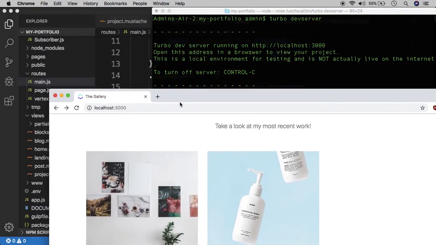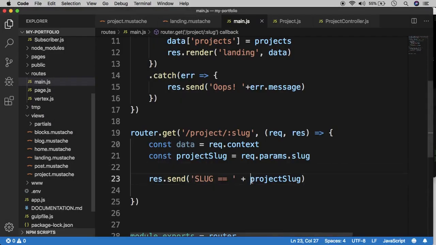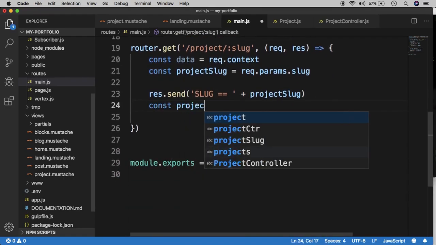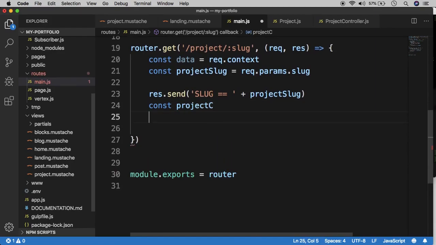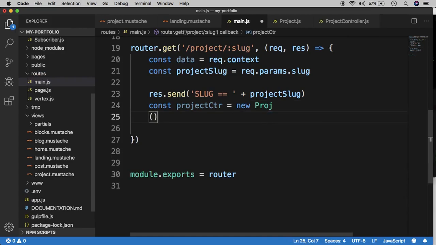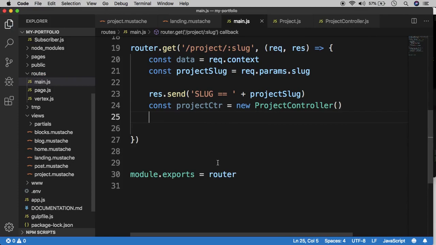So what we want to do now is run a query against the project controller using the slug that's passed through the URL. So what we want to do is grab the project controller, which is a new instance of the project controller.